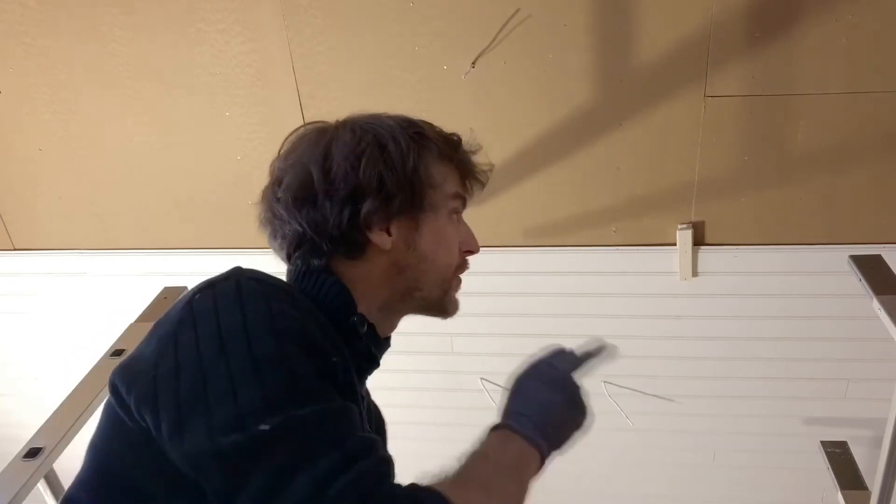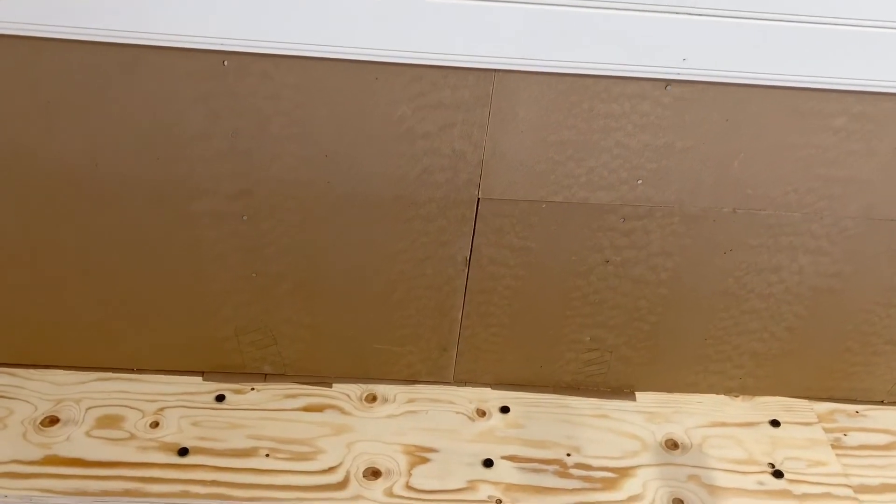But one thing's for certain — if you're going to renovate and you're going to do it yourself, you need patience and perseverance, not just to get you through the whole renovation, but to get you through even something as simple as putting a piece of timber up on the ceiling. I'm going to continue and see if I can get a little more progress done by the end of the day. I haven't got all the way across yet, but it feels like I can see the end in sight. These little helpers have certainly paid for themselves — they didn't cost me anything, just 10 or 15 minutes to make them up. They saved a lot of frustration and helped quite a lot getting today's work done.